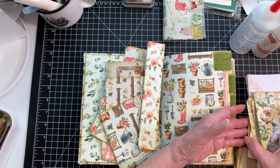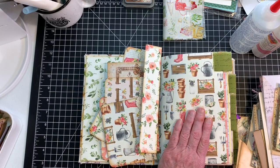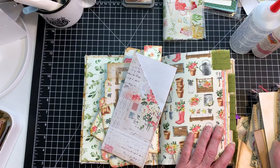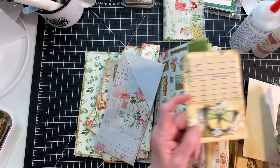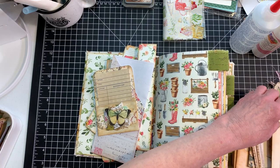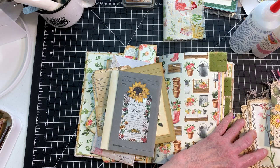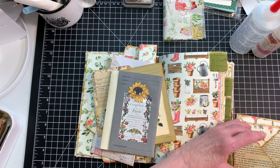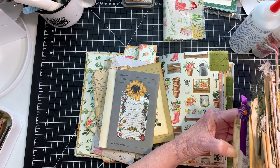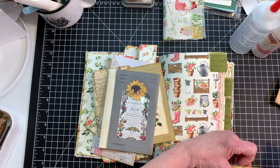So what I want to do first is pull out some of the things I for sure want to make sure get into the kit. There's always something that might not get into the kit if you don't have enough room, but you want to make sure you have everything you really like in the kit.